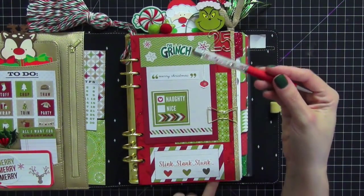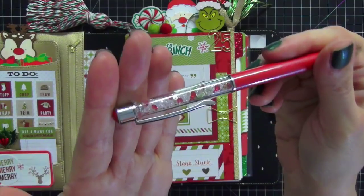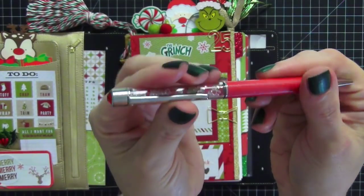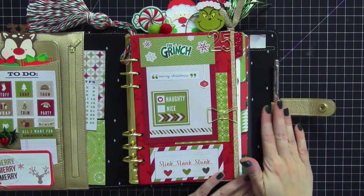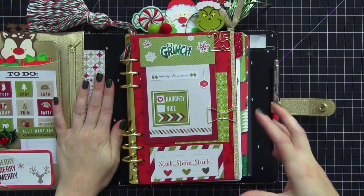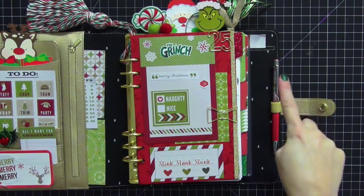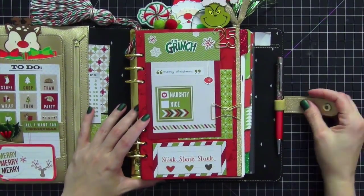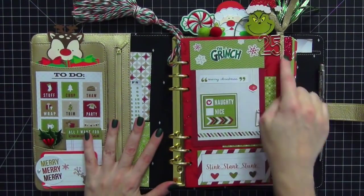Another item that I have in this planner is the Christmas Pengem. I love this Pengem. It is so beautiful. I am starting to collect these, and this was the special edition for Christmas. This is no longer available, so I'm sorry about that, guys. Sometimes I hate to show things that you can no longer get, but unfortunately, by the time I show you guys, a lot of the stuff is already sold out and you can't get it anymore. But that is a gorgeous pen, and I love the pen gems, and I'm slowly building up a collection of those. And that is everything that is in the inside of the planner, including the paper clips.